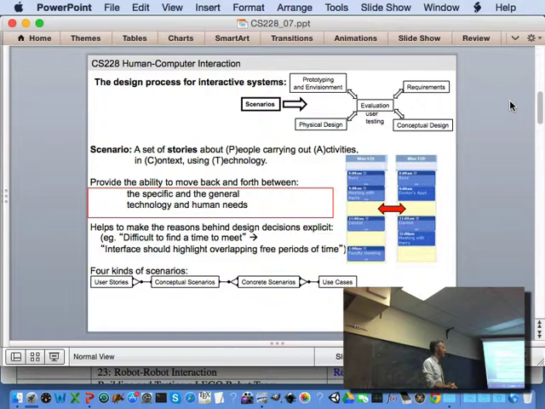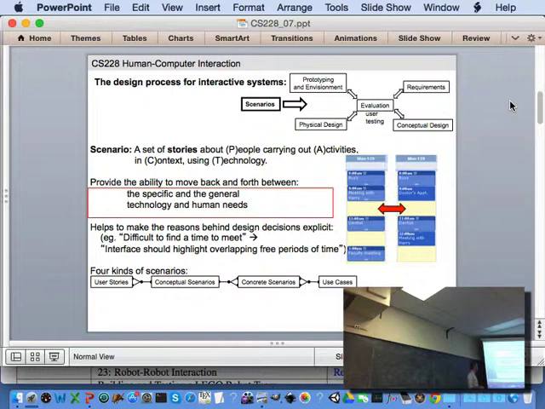Turns out that even something as simple as a calendaring software is kind of tricky because you have a lot of different kinds of people using it. Some people on campus have very, very small holes of free time in their schedule. Some don't. Some people are on campus. Some are off. How do you actually figure out, for example, how to find a time for people to meet? There's a scenario or there's a complaint right there.